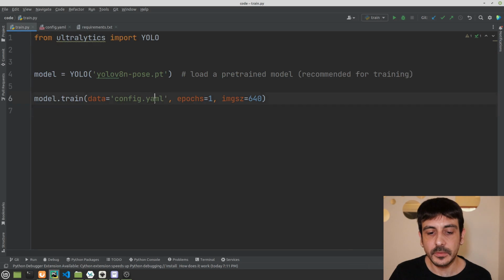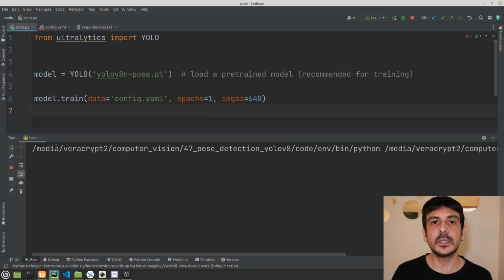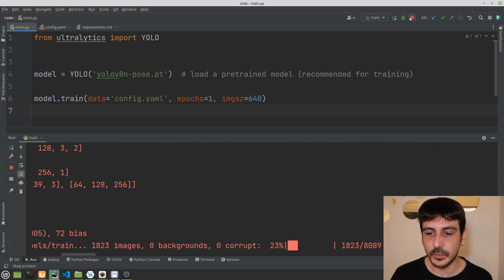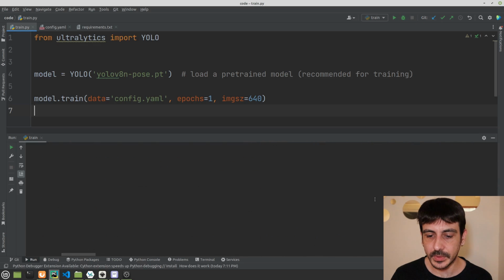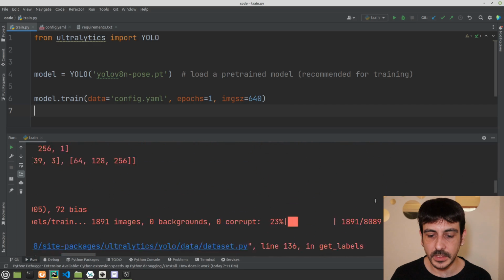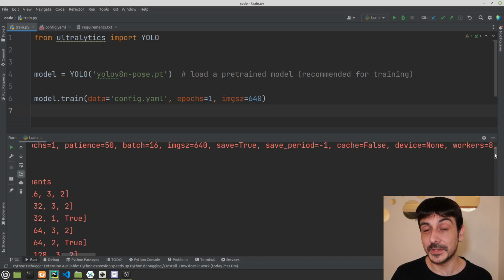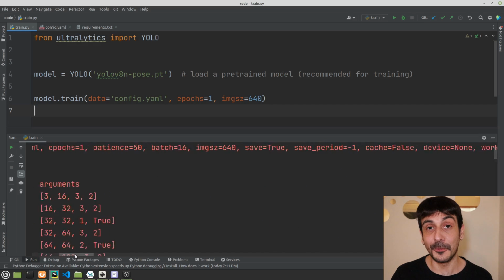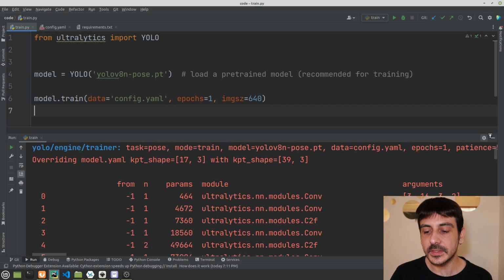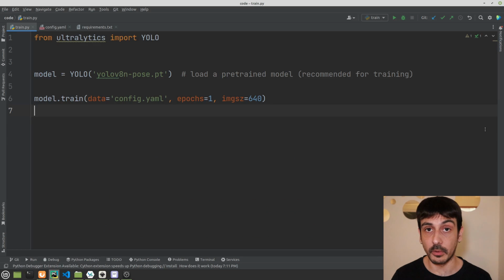So once you have specified this configuration file and you have specified everything we have over here, the only thing you need to do is to execute this script, and that's all. That's how easy it is to train this model. But I'm going to stop this training because otherwise it's going to take a lot of time. If I train this model locally, it's going to take a lot of time. I have been doing some tests already, and yeah, it's going to take forever if I do it locally. But this is exactly the process you should follow if you want to train this model in your local environment.